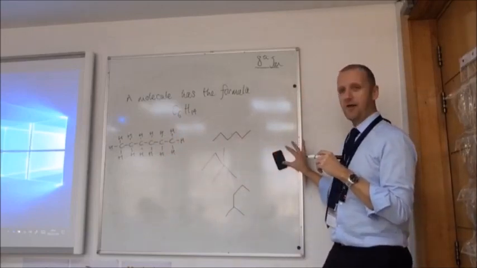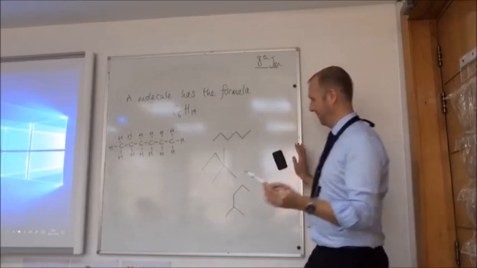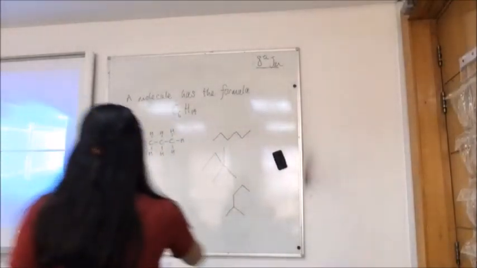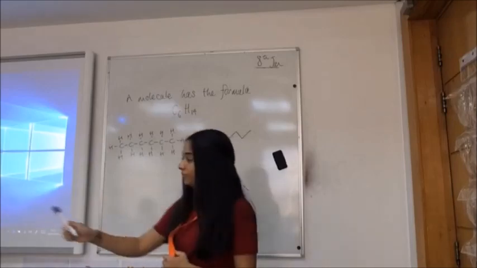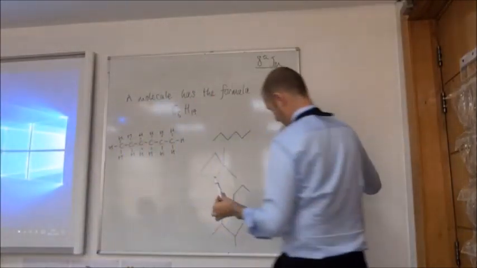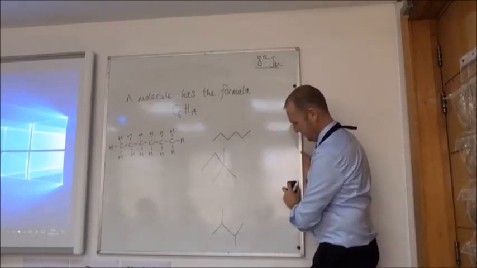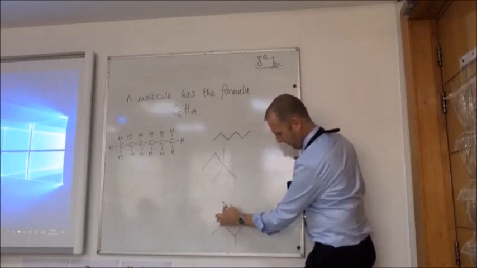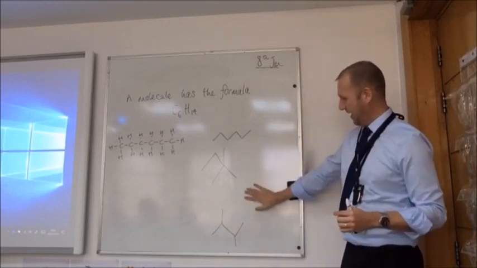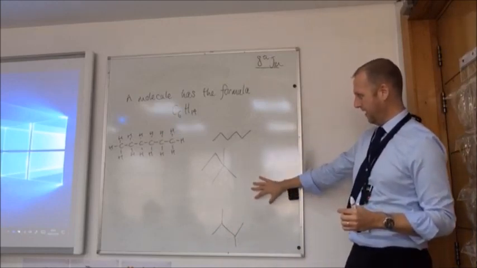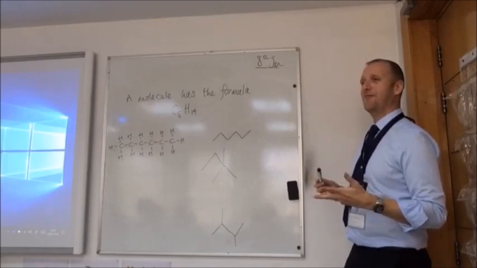Is there any more? Are there any more that people have come up with? Go on, Lee, do you want to draw? Oh, okay. Very quick. So again, I'll take this one off so we can see that clearly. So we've got 1, 2, 3 carbon atoms, 4, 5, 6. Perfect, and it looks different from this, and different from the one that I just rubbed off. That's pretty cool.